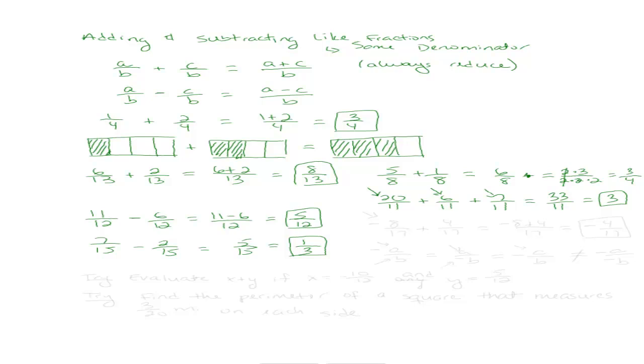Okay, and finally let's look at a case where we have a couple of integers mixed in. So say we have negative 8 over 17 plus 4 over 17. So let me remind you of something of when we have negative a over b, we're going to say that's equivalent to a over negative b, and we're going to say that's also equivalent to the opposite of a over b. So what we're really saying in the first case is in the first case we're saying a negative number divided by a positive number. And a negative number divided by a positive number is a negative. In this case we're saying a positive number divided by a negative number, a positive divided by a negative is also negative. And in this case we're saying two positive numbers and then the opposite of that, which happens to be negative. So in all these three cases we're going to evaluate to get a negative answer.